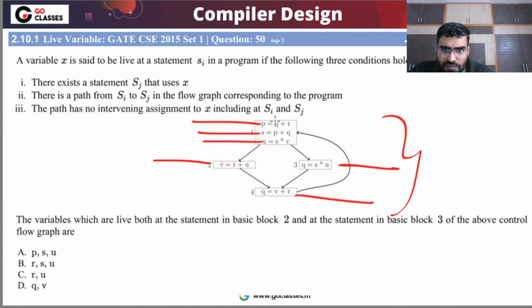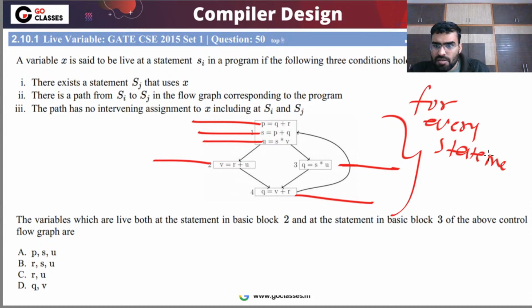Here for every statement I have to do it. In the last class we did this question, and for every statement we did the analysis. For this statement we found, then for this statement we found, for every statement we found the set of live variables.